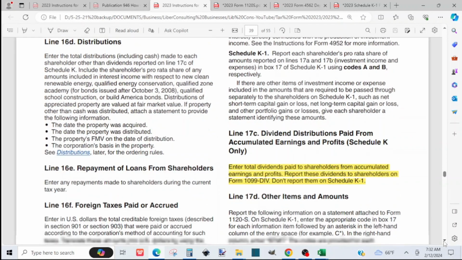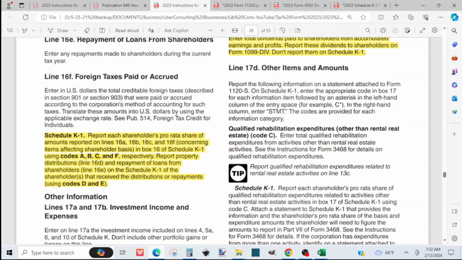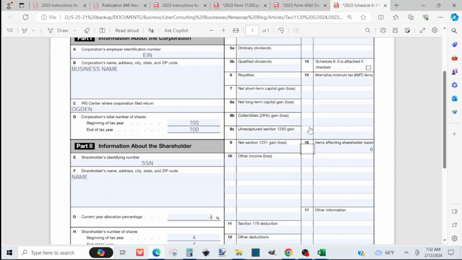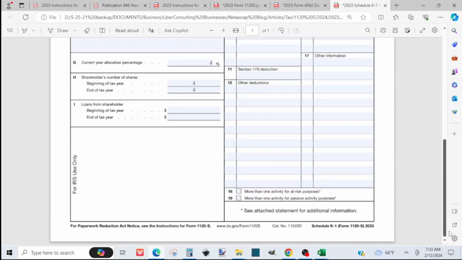So they say to use code C. Therefore, I'm going to use code C, and that's pretty much what I'll put on this one. And we can save it.